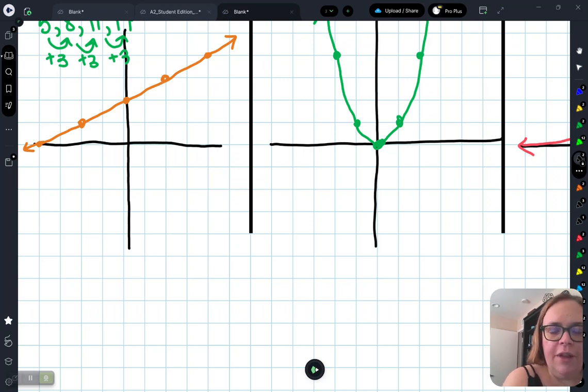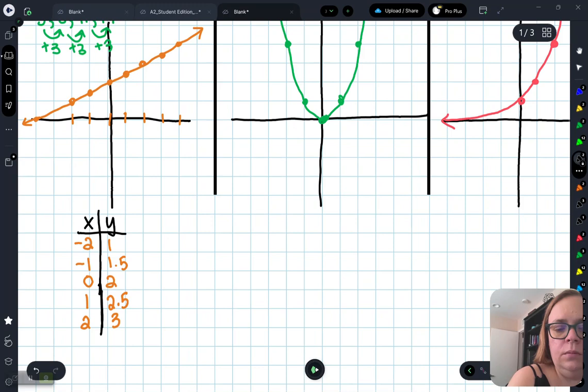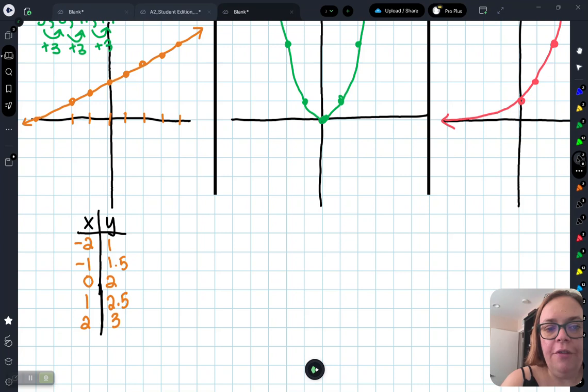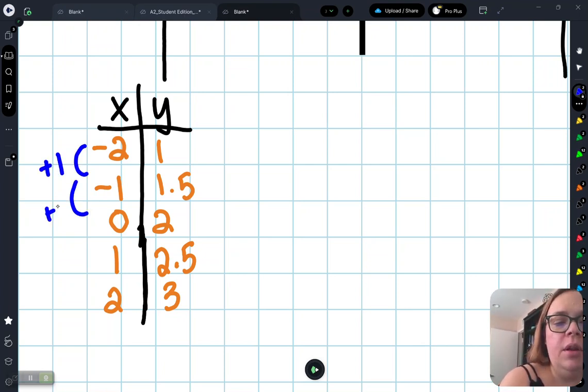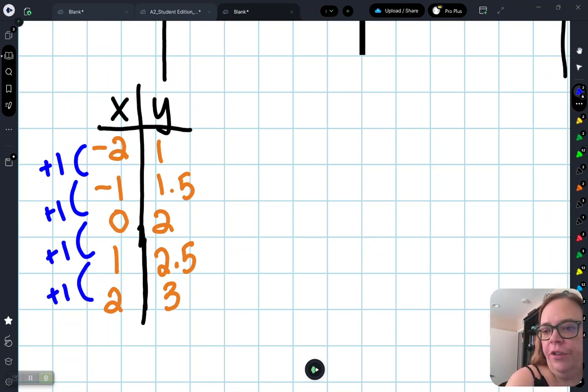Okay, so I'm going to make a table of values for this graph. By the magic of technology, I have made this graph and its t-table match. So these are some of the points. Now, it's important when you're doing first differences that you notice that your x values are going in increasing order by 1. So we can see that it's increasing by 1 each time. To find the first differences, we're going to see how the y is changing.